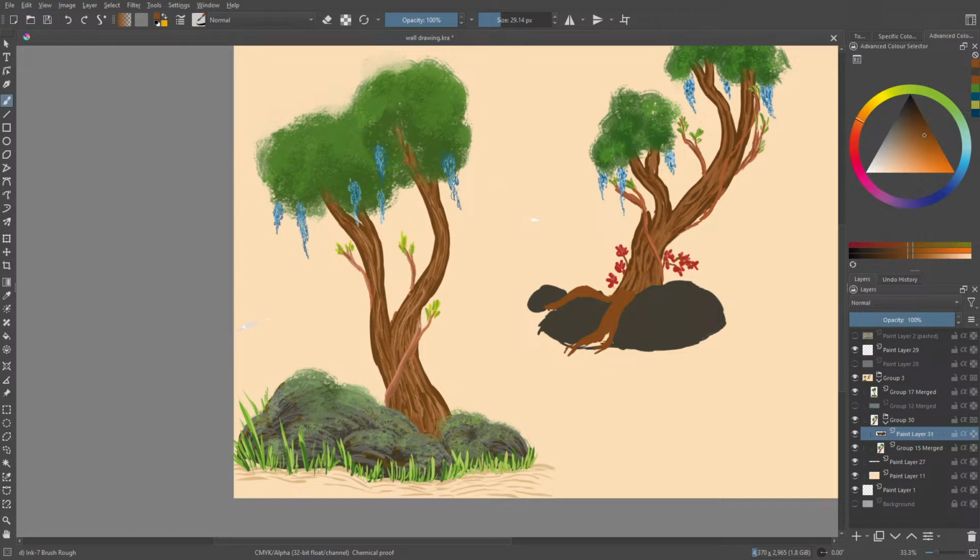This tree right now looks decent, looks nice. It is now overlapping with the rocks. Now I also need to make sure that I have this part right here. There you go.